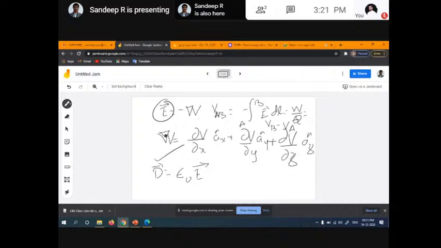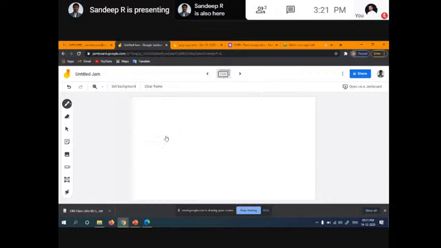With this, the last thing that is important as far as electrostatics is concerned is the electrostatic energy. The equation for electrostatic energy is WE equal to half the summation from k equal to 1 to N. I'm assuming the electrostatic energy due to N point charges in the vicinity. This is nothing but Qk into Vk, where Vk represents the potential at each particular point.